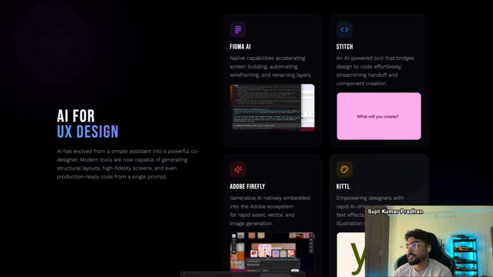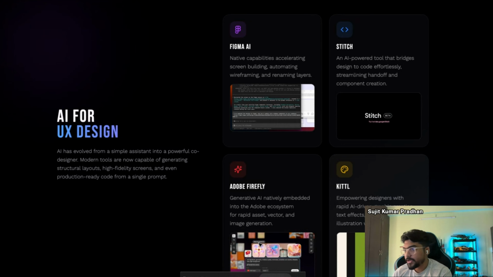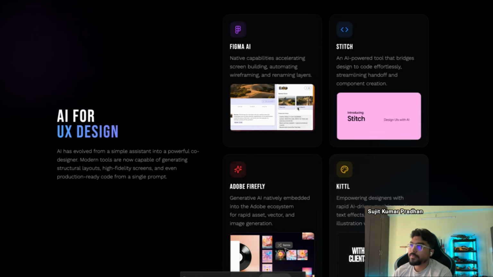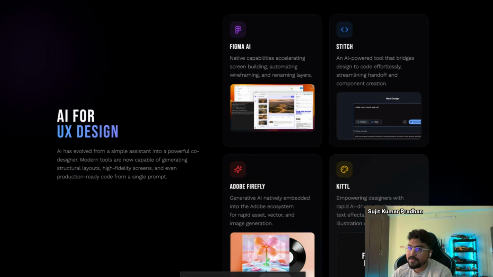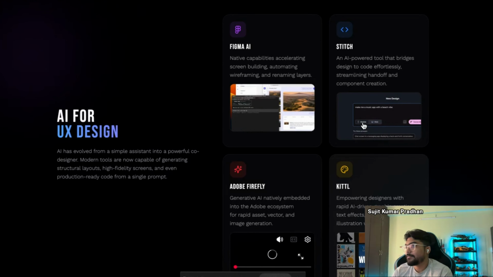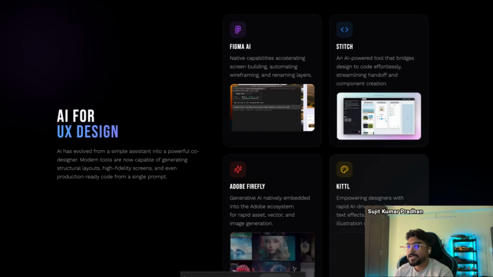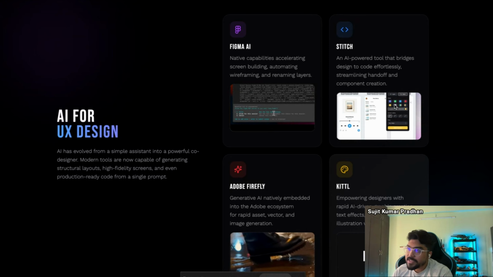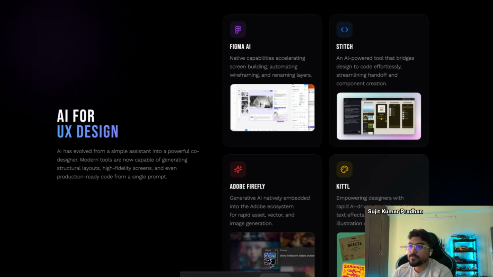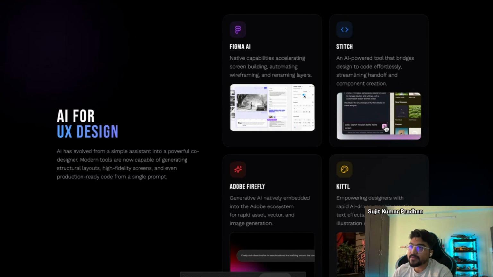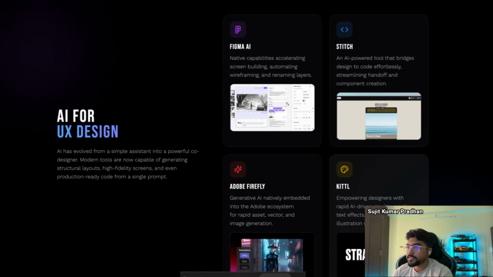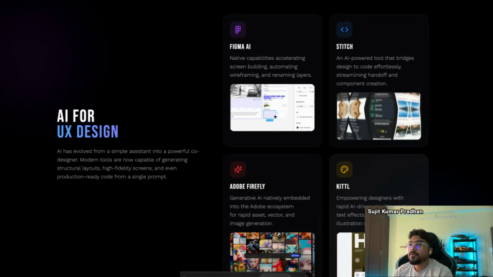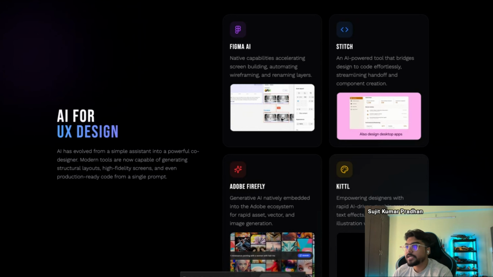People said that when Stitch was released, designers were going to get replaced because Stitch is doing great. I don't know, but Stitch does have its own design team. So if Stitch can do that, then why does Stitch need a design team? Technically you are not replacing the designer, but you are helping them come out of something called a blank canvas. You may get a head start using this tool, or you may want to delegate some kind of redundant work.